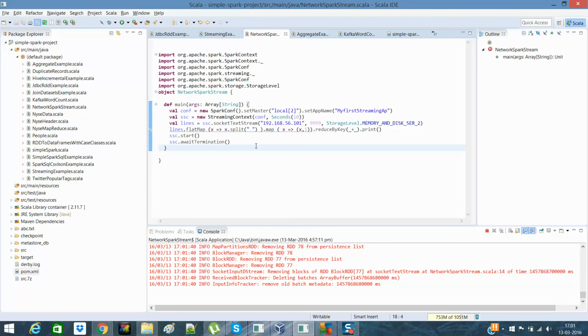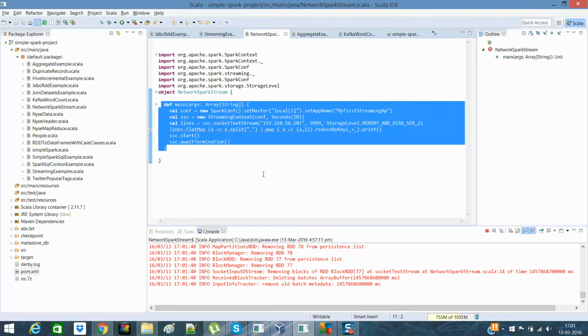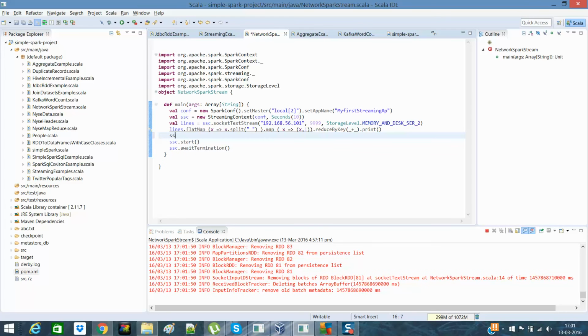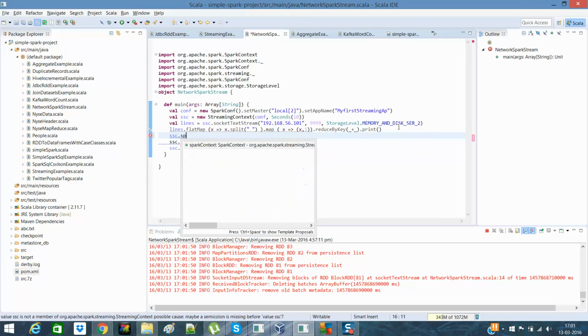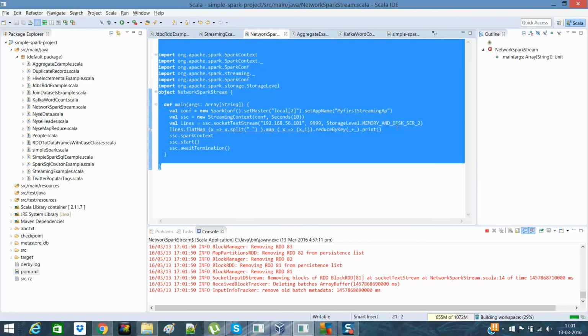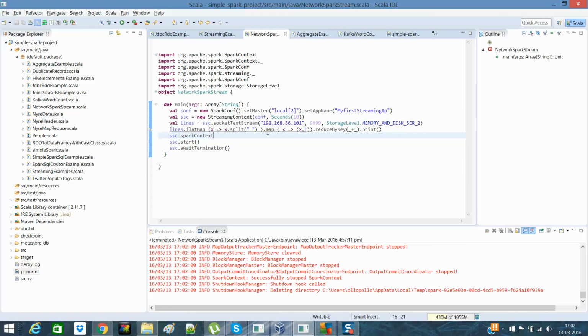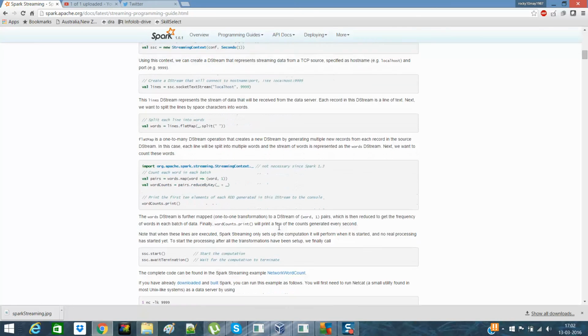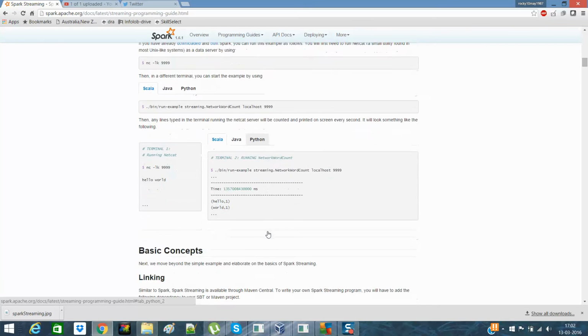But in this particular example, you can see how easily we were able to create a Spark context. And other than that, there is the streaming context dot Spark context, so you can get the Spark context as well. So this is the best. What I wanted to tell you was that Spark streaming context is nothing but a wrapper over the top of Spark context. And yeah, this was a practical which we had just done. It is the same as what has been given here, right?